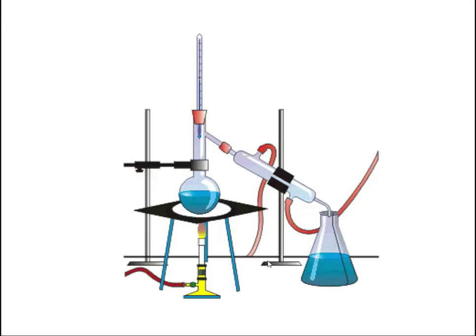So here's a typical example of what's called a distillation apparatus. You can see that on the left-hand side, in this round flask, there is the mixture, okay? And you heat it up, and in our example, that was a mixture of alcohol and water. We would heat that up so that the thermometer read 90 degrees, at which point the alcohol would turn into a gas, would go up this tube, and would come down here. This thing over here is called a condensing tube. The condensing tube just has water running through it, so it cools the gas back down to room temperature so it can go back to being a liquid.